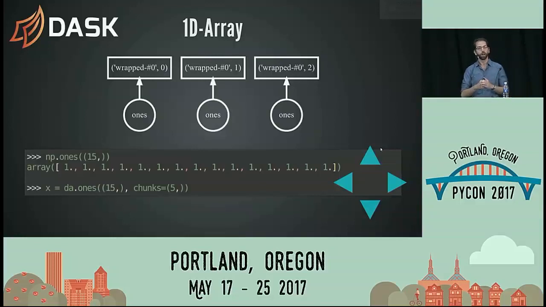We're going through a very simple array computation, and we're going to see how Dask is turning that array computation into a task graph. So with NumPy, I might create an array of 15 ones with the NumPy ones function. It produces a result like that. Let's say that I only have like 20 bytes on my computer and I need to split this up between many computers. Then I might use the Dask array ones function. So we're still creating an array of 15 ones, but we're chopping it up into 3 arrays. Each array is of chunk size 5. So we're calling the NumPy ones function 3 times and producing 3 NumPy arrays.